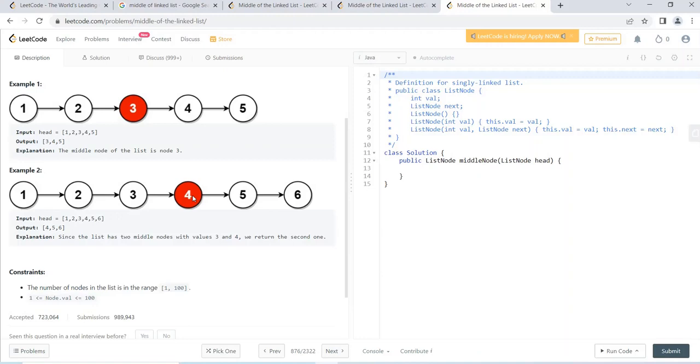Now we are going to solve this question with the help of the slow and fast pointer concept. If you don't know that concept, then don't worry, we are going to learn it in this video.